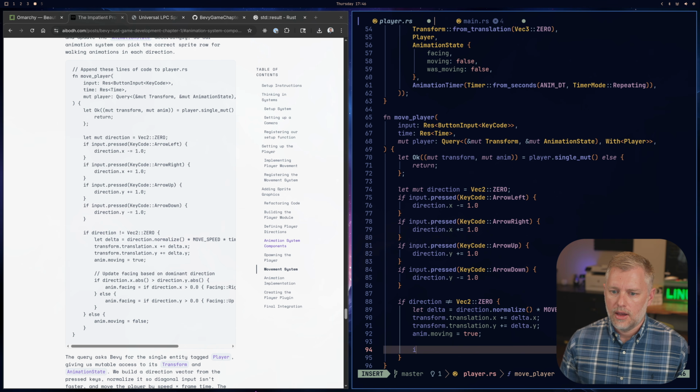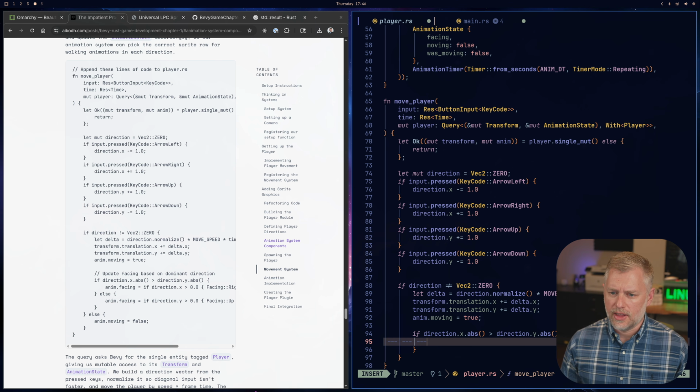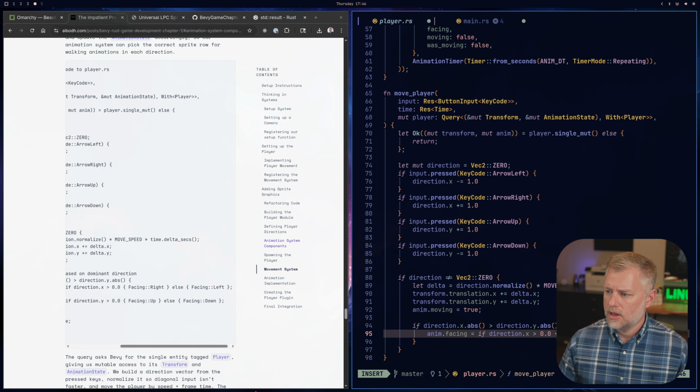There we go. And then if the direction.x absolute value is greater than the direction.y absolute value, and abs is just short for that if you see it, then anim.facing is equal to, if direction.x is greater than 0.0, we're going to make this facing right. Otherwise, we'll say it's facing left.